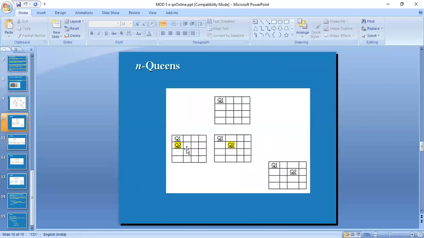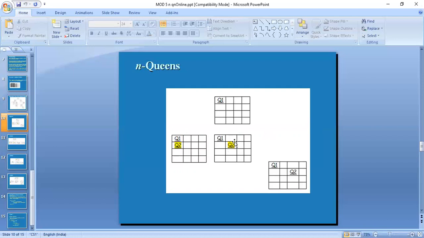Is it clear? For example, here you can see, I will just tell you one more example. Here we can say that the first queen is already placed in the first column. So column wise you cannot place it. But how will you find whether it is attacking diagonally? For example, the first queen is placed at 1, 1. The second queen we are trying to place in the second column. So it says that it is 2, 2.